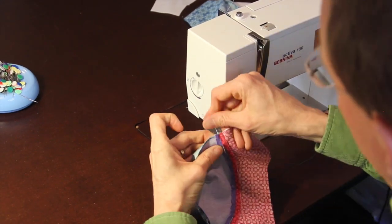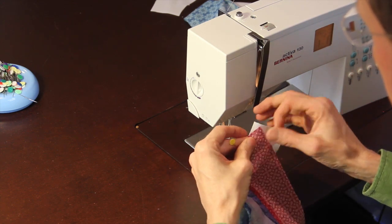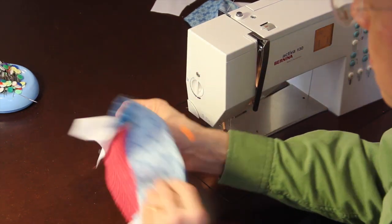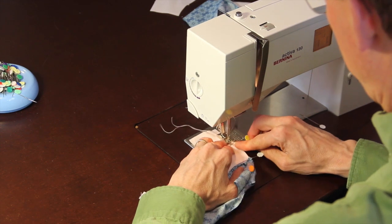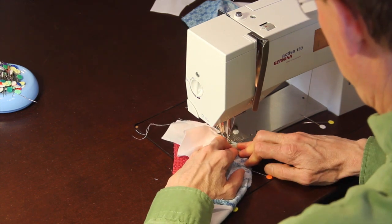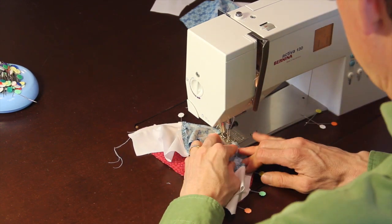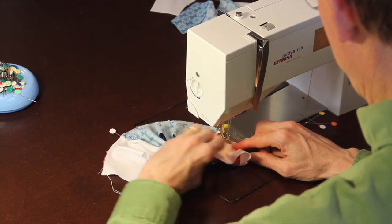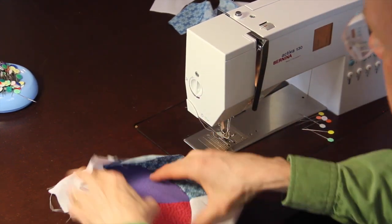Same thing on the other side — I love those notches. And all pinned. Again, curved side down, flat side down, and I go through sewing. I just kind of hold the curve smooth with my fingers as I go. It's such a big curve that there's a lot of flex in it — it's actually very forgiving. The first one or two you do, it will seem very strange if you're not used to curves. But then when you open it up, you'll see — wow, you've got a pretty nice piece there.